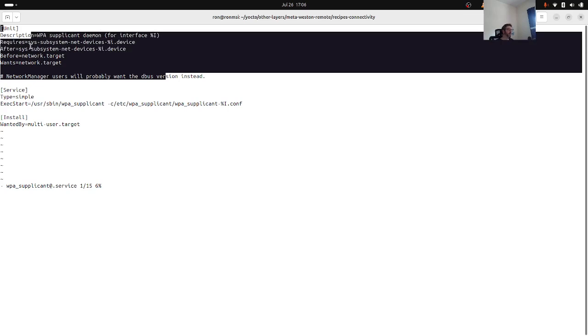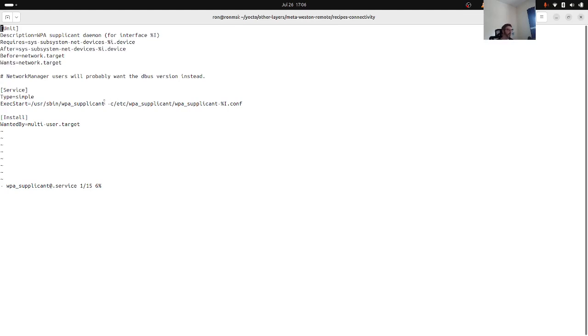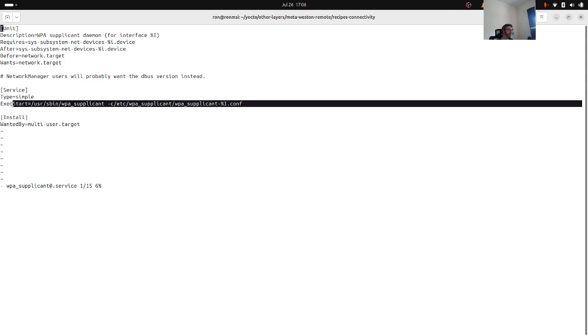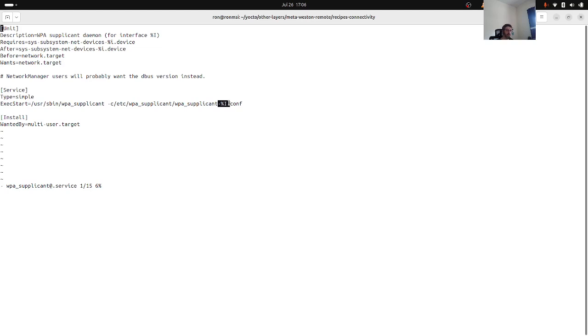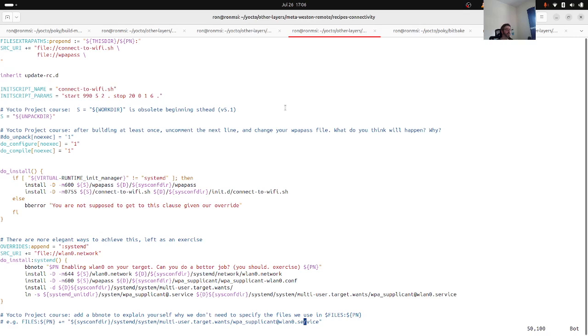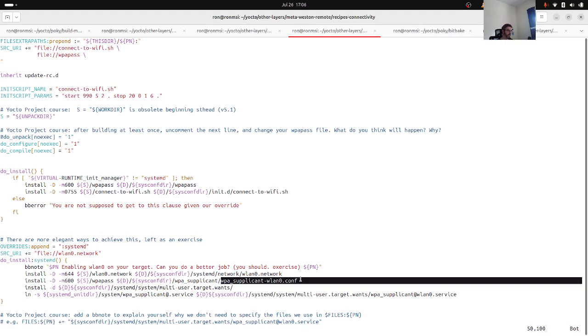These are the requirements. It comes after this, it comes after that, which is also why the network file would be concerned. Otherwise, we would not have automatic DHCP. This is why we put the network file. And here we have ExecStart with a configuration file that has -%i.conf, which, surprise, surprise, is exactly what we have here. So wlan0, and the configuration file is this fellow here, wlan0.conf.